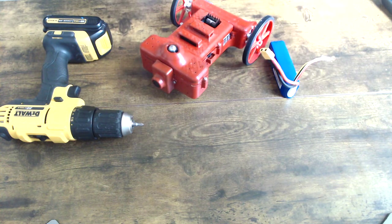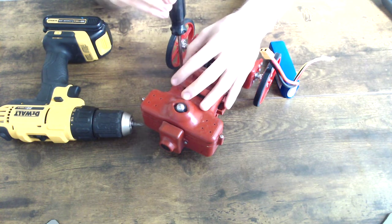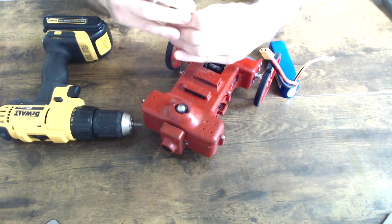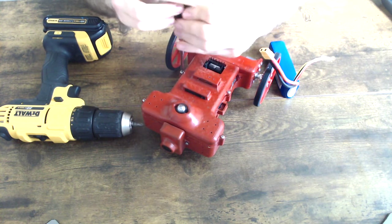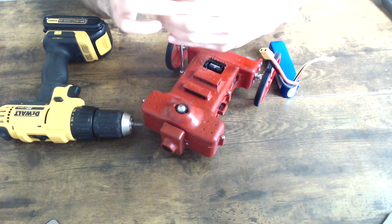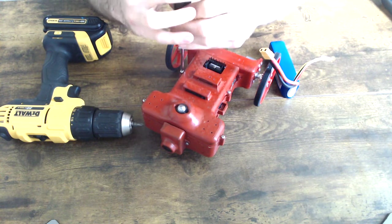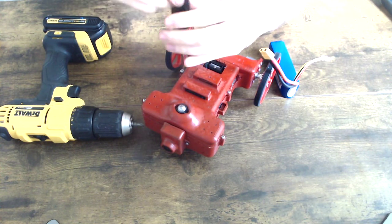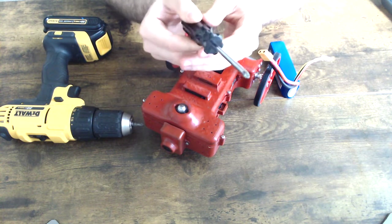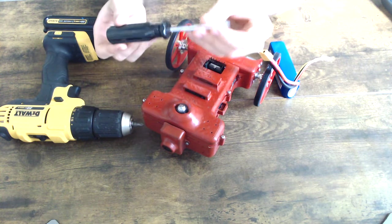You can do it either with a screwdriver or with a drill. The drill is a little faster, but you have to be careful not to damage the screws in the process, because that could hurt you in the long run. So I'm just going to unscrew this real quick. It seems like this screwdriver is not thick enough at the point, so I'm going to quickly swap it out.